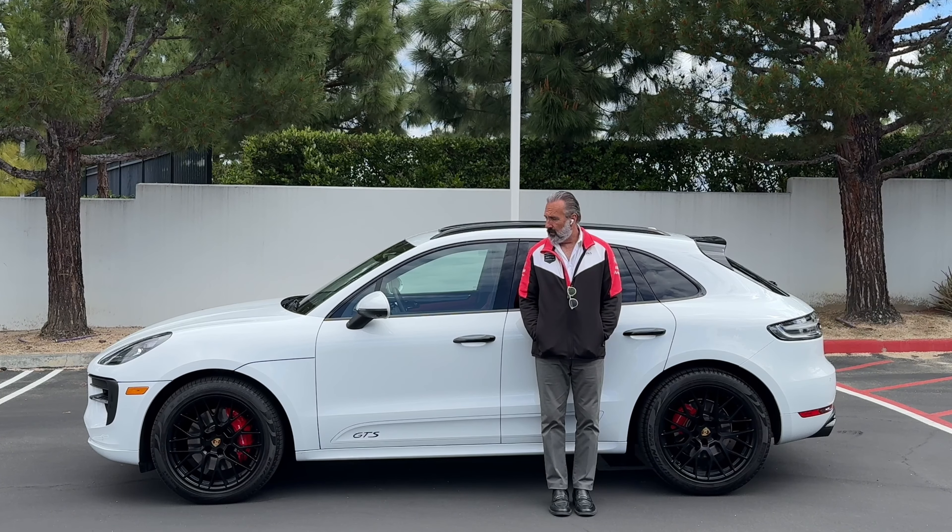A few things were built into this car as options. First off, they had the side blade painted in body color — usually it's black with red GTS lettering. If you compare it to a Porsche 918, it has the same design with these two little design elements. Several things were taken from the 918 and put on the Macan because it was the first car Porsche released after the 918 Spyder.